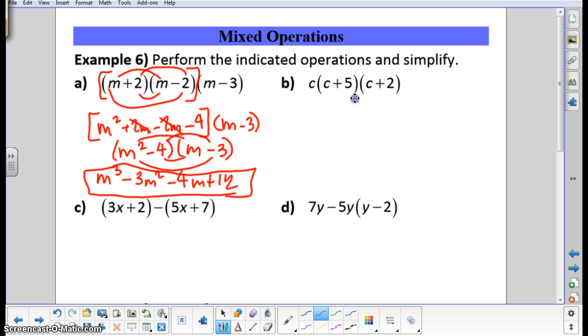Okay, let's move over here. We're going to do the same thing. And sometimes it's easier, I don't know, you can decide what is easier. You can group these however you want to group them and then do your distribution. I'm going to choose to group the two binomials together and do the monkey on them.